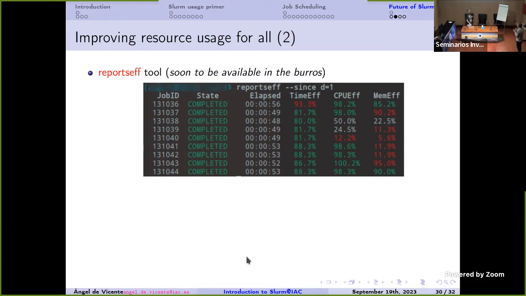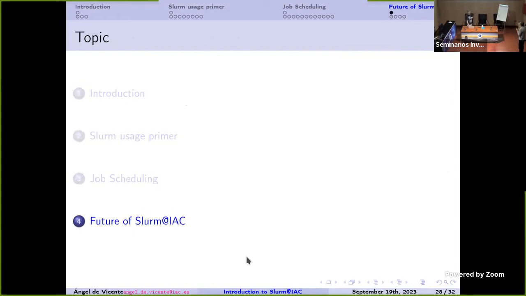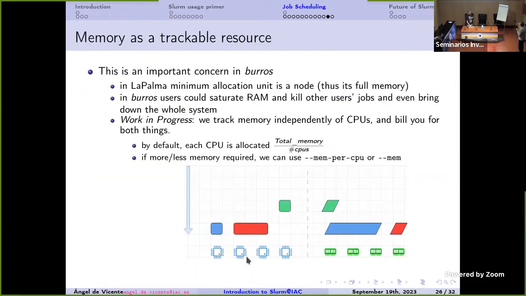Yeah, but the idea here is that you are able to ask for less memory. In LaPalma, because you use the full node, it doesn't matter. But in the burro, for example, you can say, okay, I want the 4 CPUs, but only half of the memory. In that case, it's not really efficient from the point of view of the system, because if you are using the 4 CPUs, no other job is going to be able to run at the same time.